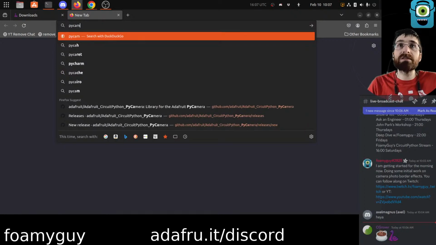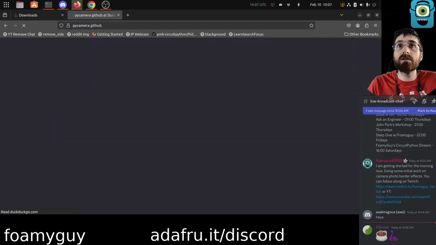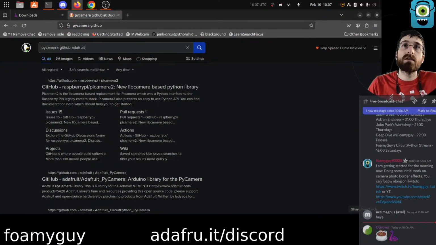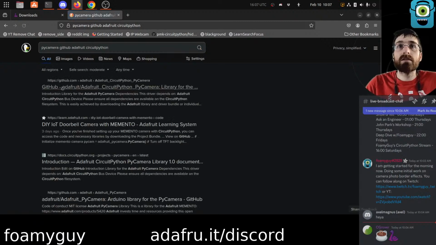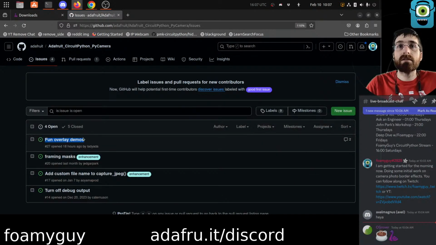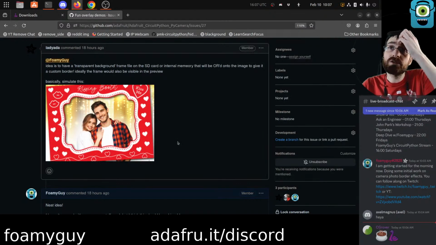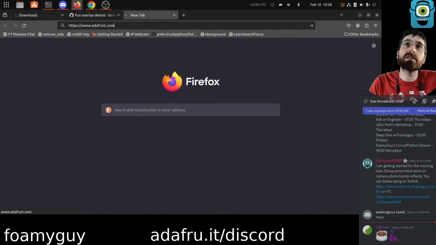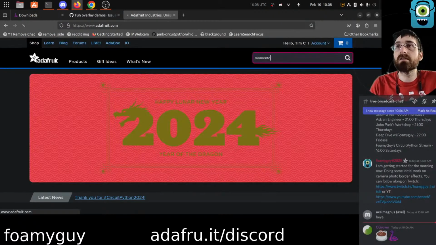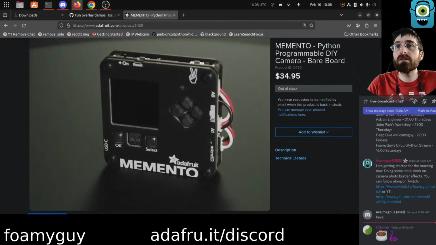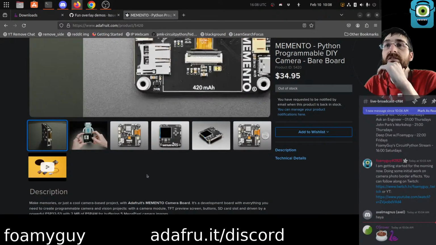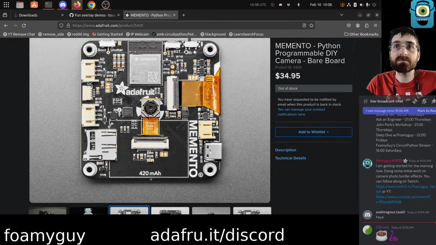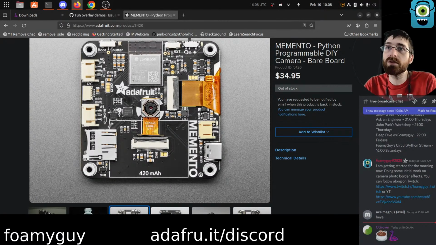Diving in a little bit more specifically, today what I'm looking at is stemming from this library idea from Lady Ada, which is basically taking these border type overlay objects and then overlaying it with a photo that you would take from the Memento camera, which is kind of like a built-in little digital camera type device that runs on an ESP32S3 sort of all-in-one board. So this is a good example of one of those microcontroller boards that's got some other stuff built in.